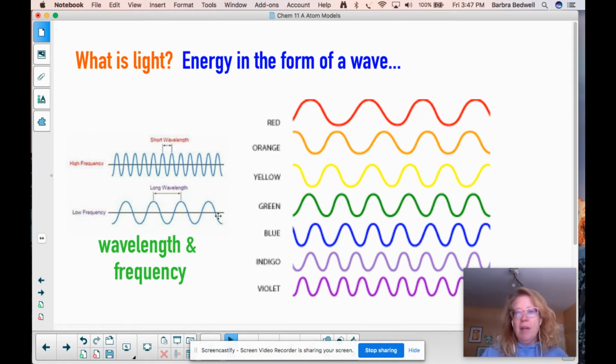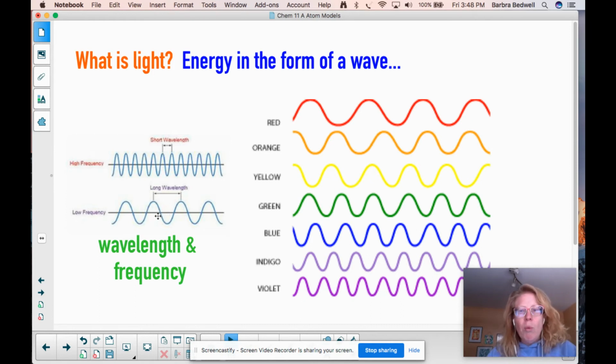It's a wave. And I know you've seen sine waves before, but we can talk about sine waves in terms of their wavelength and their frequency, which is one way that we characterize these. So you can see a short wavelength, they're real close together. Those peaks happen really often, so we'd say that's high frequency, versus a long wavelength. There's a lot of space in between each one, and they happen less often. They happen at the same speed. They still travel across, it's still light. It still travels at the same rate. But in terms of the number of crests that happen in a second, they're a little bit different.